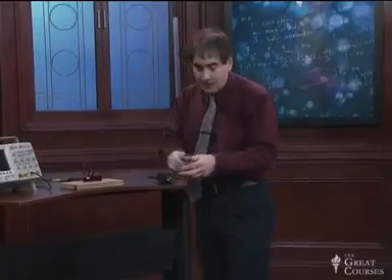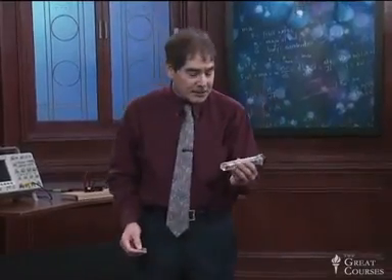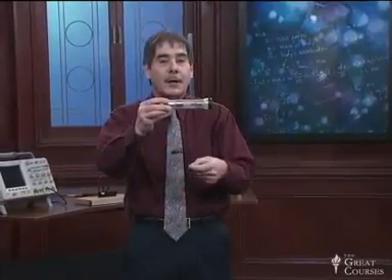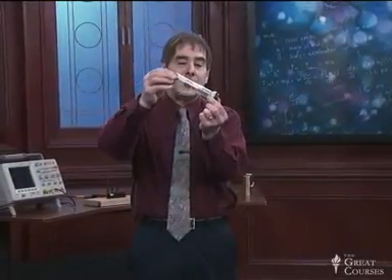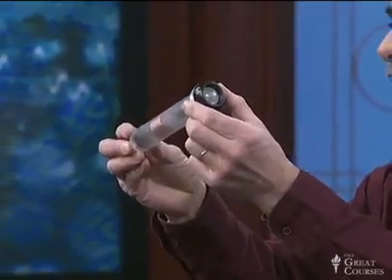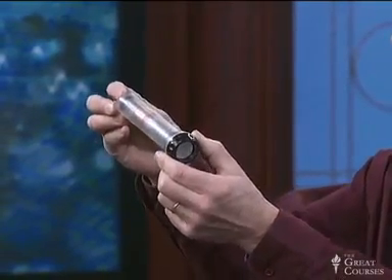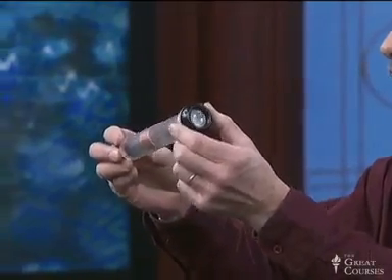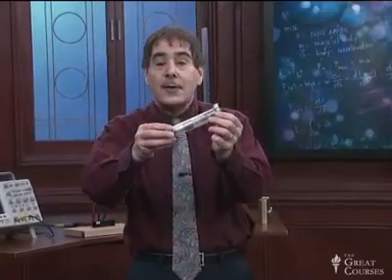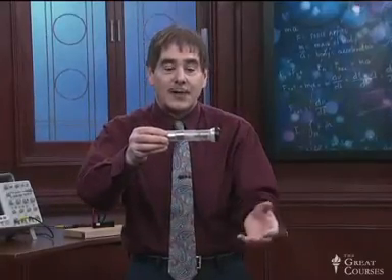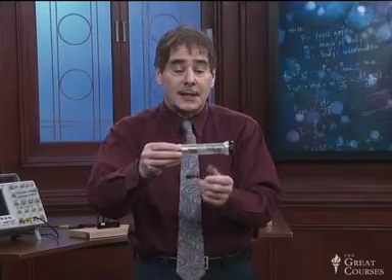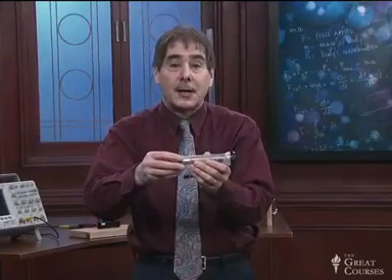Here's another example. This is a shake flashlight, and this one's a little easier to see how it works, because what's inside this shake flashlight is a coil of wire, a hollow coil of wire, and a magnet. And you can kind of see the magnet can go back and forth through the coil. And of course, the coil experiences a changing magnetic field as the magnet goes back and forth through there, and that changing magnetic field generates electrical effects, in this case an electric current. And in this case, the electric current actually goes into charging a capacitor.